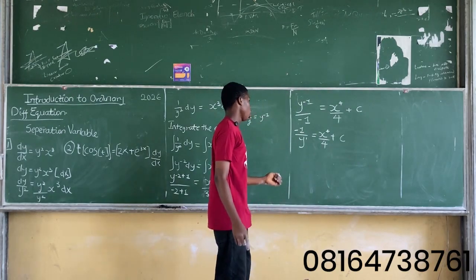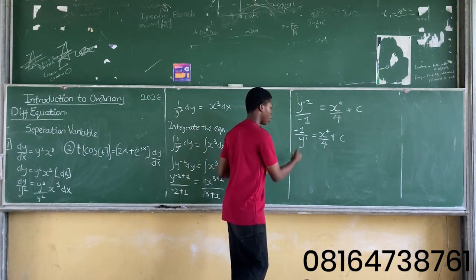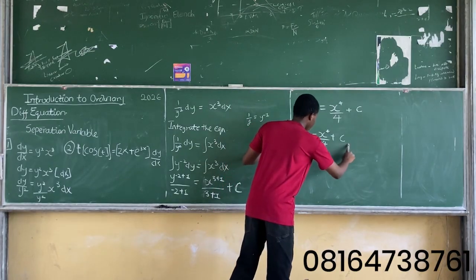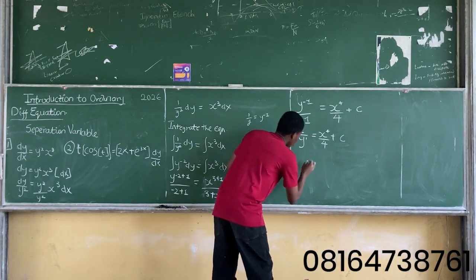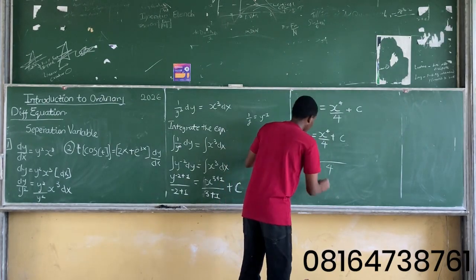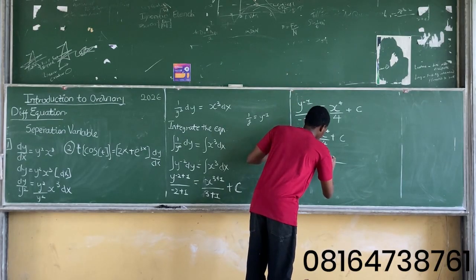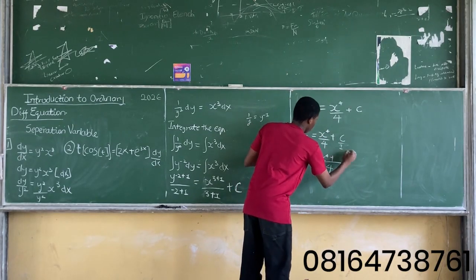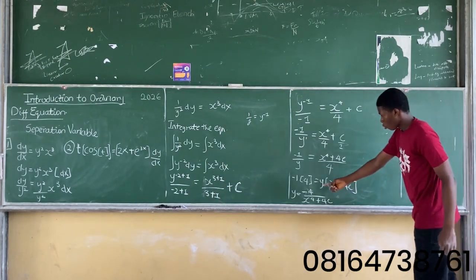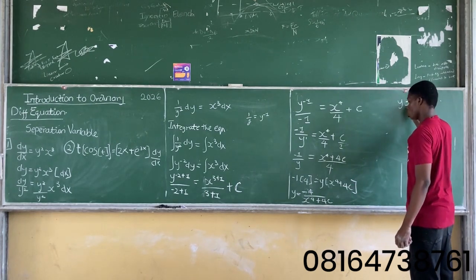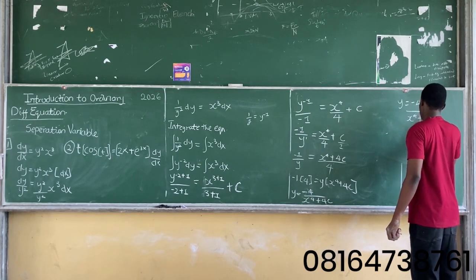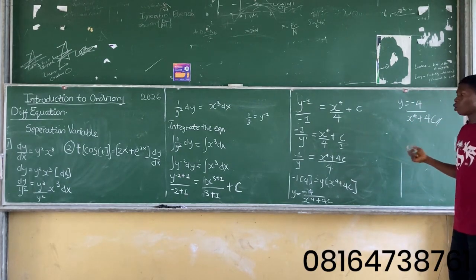So now we are tasked to make y the subject of the formula, not just minus 1 over y. It's y that is our main focus. So we'll make y the subject of the formula, whereby we are going to take the LCM of these two parameters. It's going to look something like this, divided by 4. 4 divided by 4 is 1. 1 times x raised to power 4 is x raised to power 4 plus, this is going to be a 1, 4 divided by 1 is 4, plus c. This is 4c. And note that from this point, y is equal to minus 4 divided by x to the power 4 plus 4c. So this is our final answer for the whole equation.